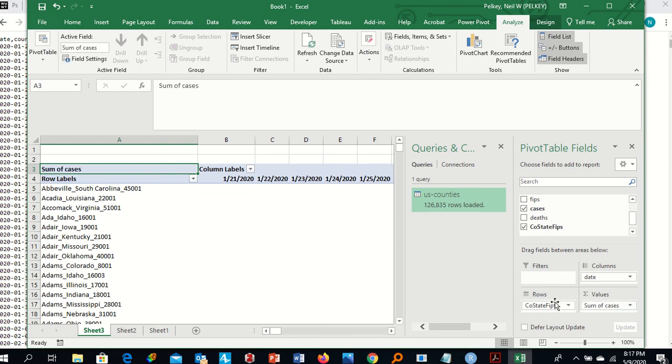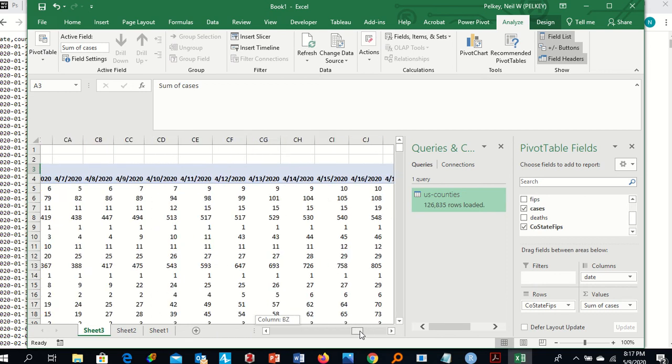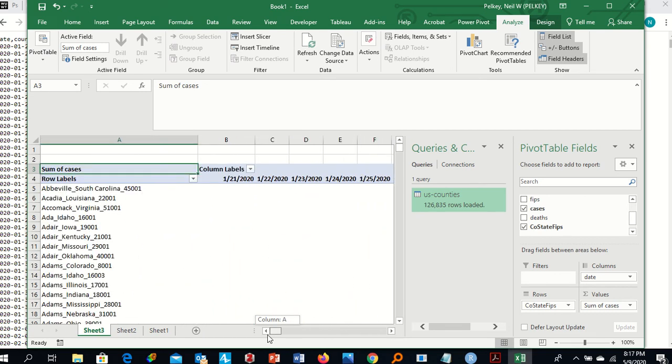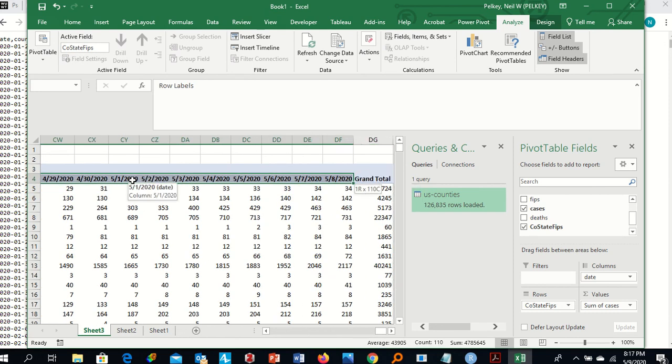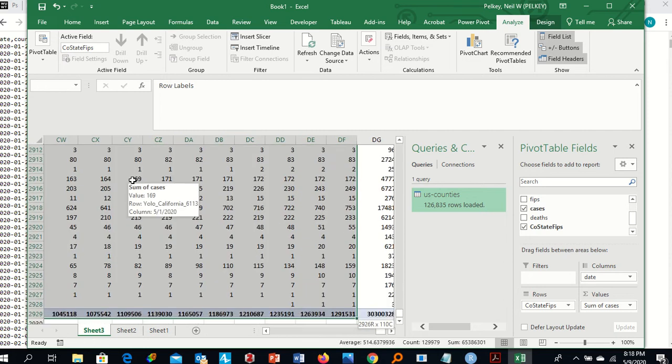Now we don't much see anything here because they're all blanks, and then we start to see some data over here. And we start at 121, and we can leave that for the analysis that we're doing now. Usually I chop out a few, but we're going to leave that for now. So I'm going to select this whole thing except the grand total, and I'm going to copy that.